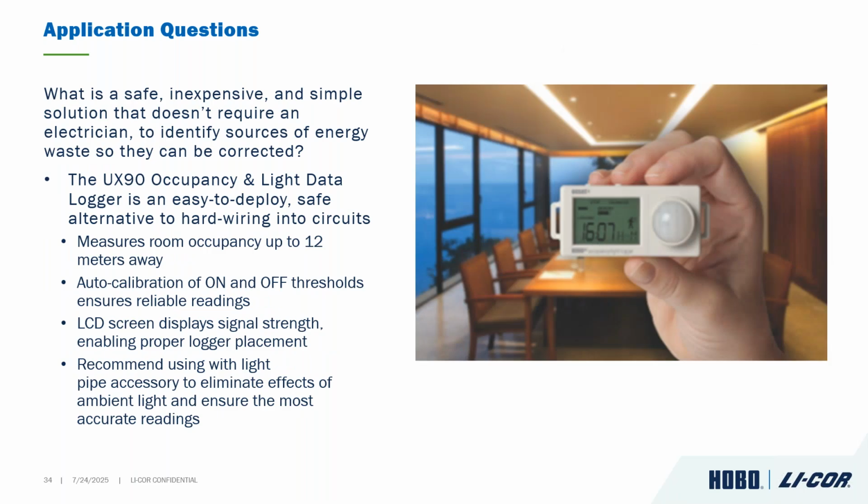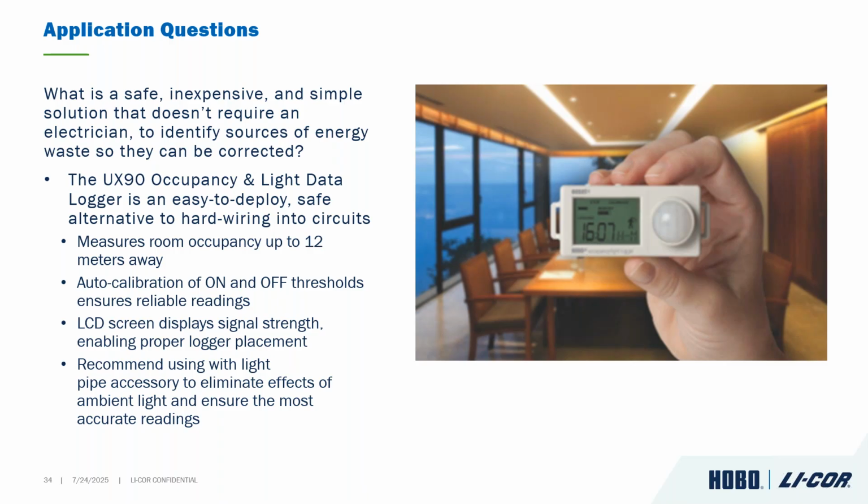So another question is, what is a safe, inexpensive, and simple solution that doesn't require an electrician to identify sources of energy waste so that they can be corrected? And what we recommend using is the UX90 occupancy and light data logger. This data logger is easy to deploy and will avoid having to hardwire into circuits.